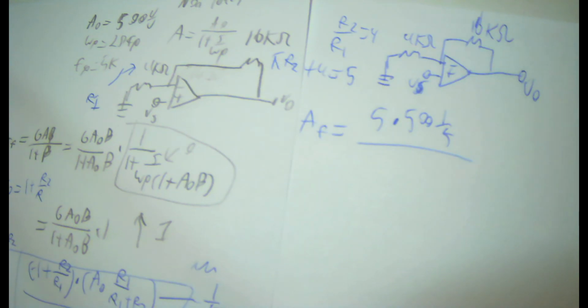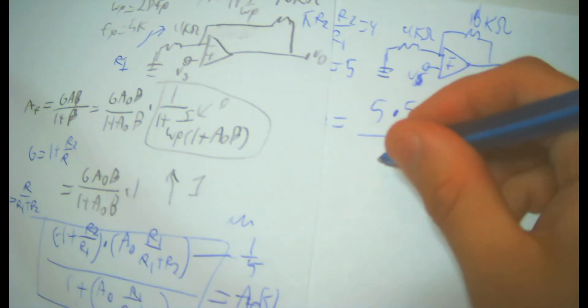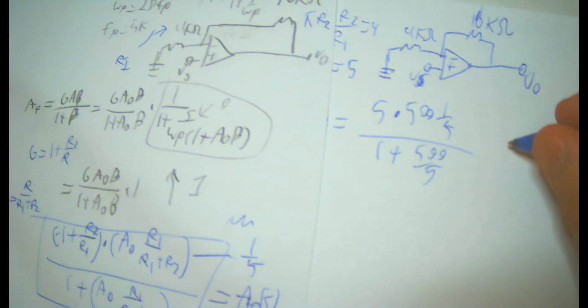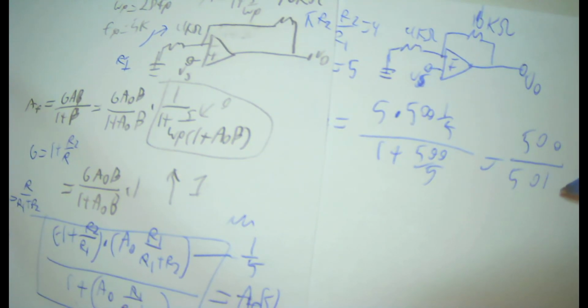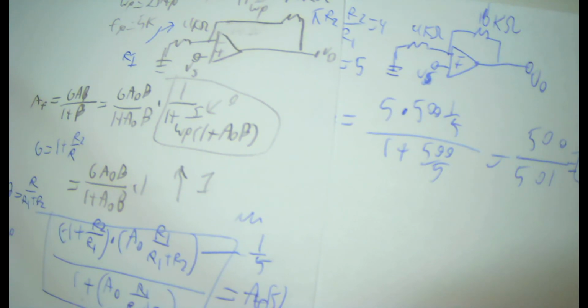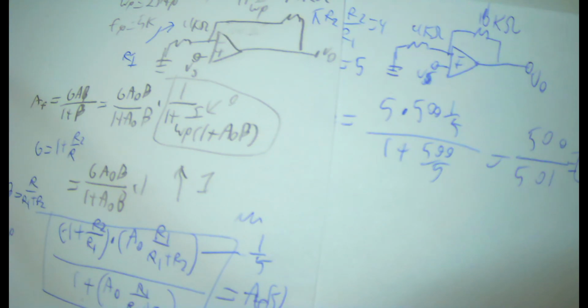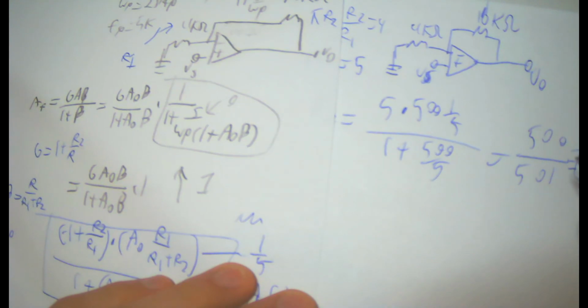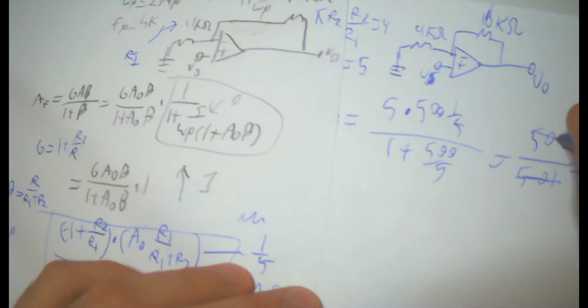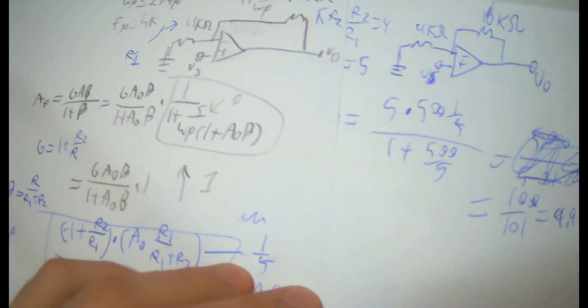Alright, so this is just going to be 100, but we'll get to that. Then we're just going to use the rest of the formula. So 1 plus, same thing, which in reality is 500 over 501, which I think is 4.95. I don't have a calculator on me. I can quickly look it up to make sure I'm not lying here. Oh, I am lying. Okay, 500 divided by 5 is 100, 101. Wait, no, this is not correct. 100 divided by 101 equals 4.95.